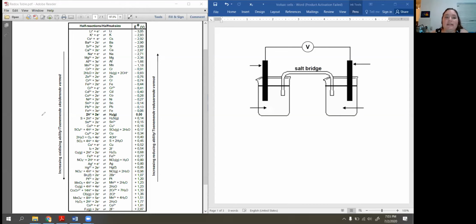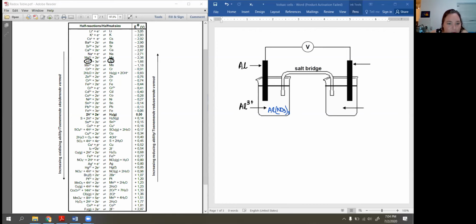Let's say, for example, I set up a cell and I've got aluminium and aluminium 3+. So over here, my electrode is going to be aluminium, and the electrolyte must contain Al3+. Remember, an electrolyte is any solution that contains aluminium ions. So this, for example, could be aluminium chloride, or we could make it aluminium nitrate. I always tend to favor the nitrates because all nitrates are soluble, so you can never go wrong with the nitrate.